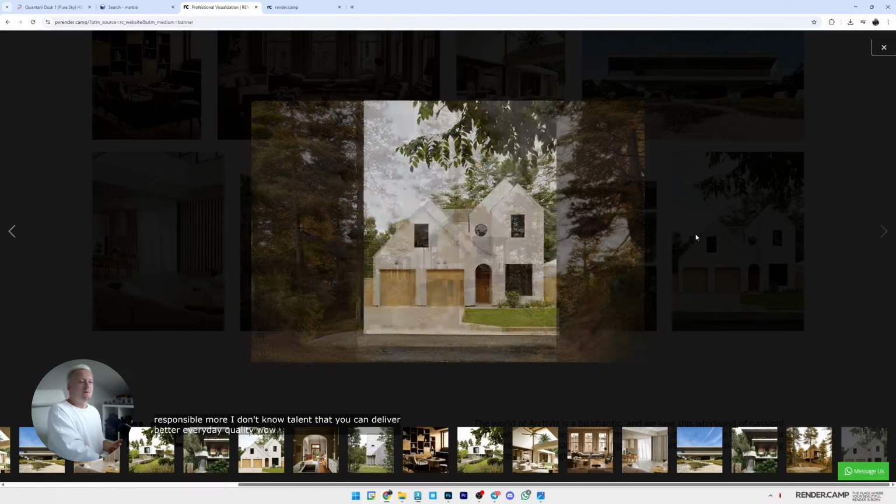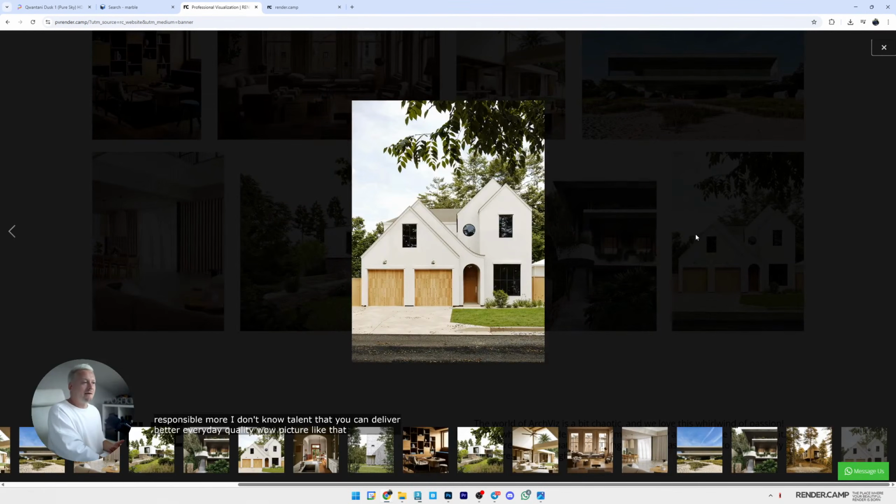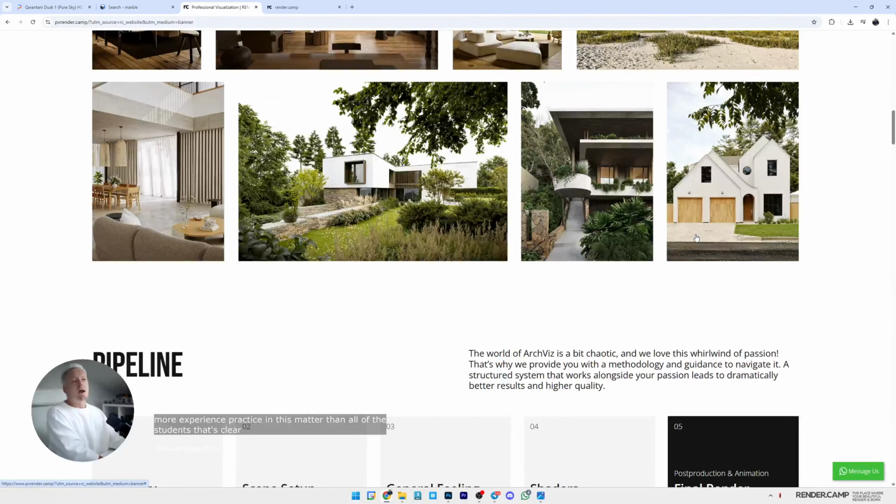Wow, a picture like that in less than 1 day. Okay, I understand I have a little more experience practicing this method than all of the students. That's clear. Okay, 1 day, but 1 day, 20 working days in a month, 20 pictures like that in your portfolio. Okay, with modeling, maybe a little longer, maybe 10 in a month. But anyway, 10 in a month.